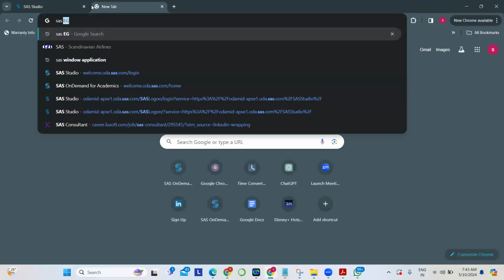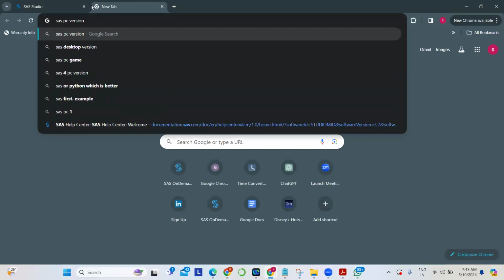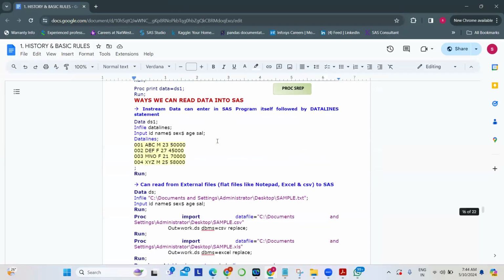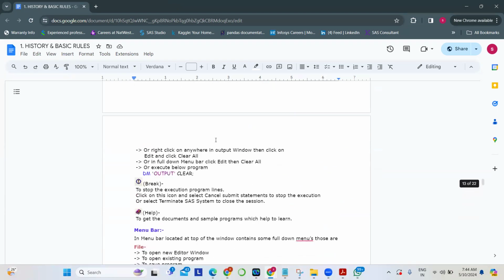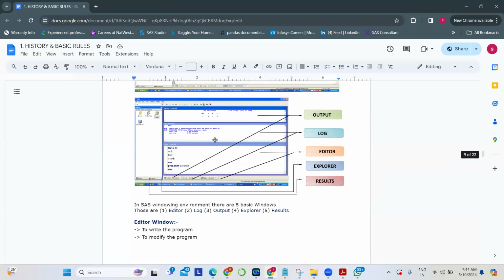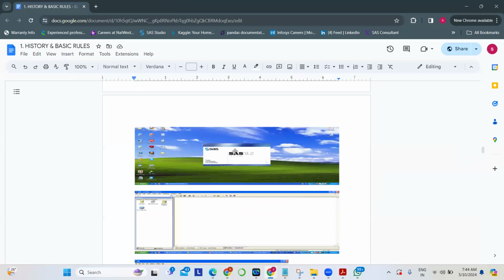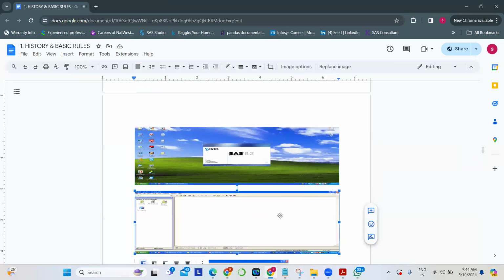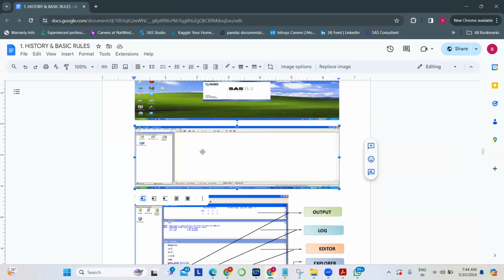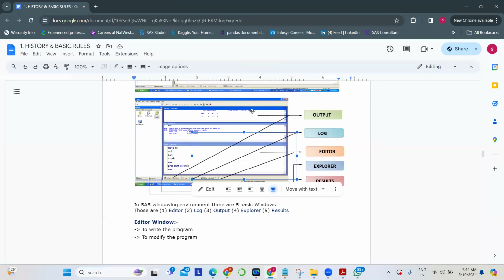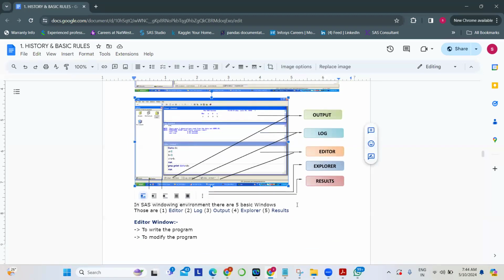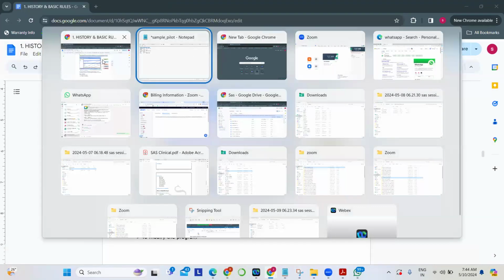This is the SAS PC version, sir. SAS 9.0 is the SAS PC version. In this version, you can directly look into the folders on the local desktop.